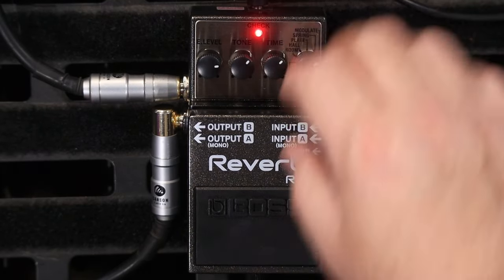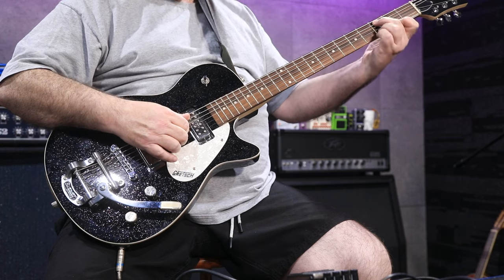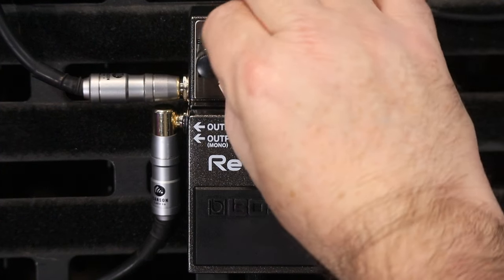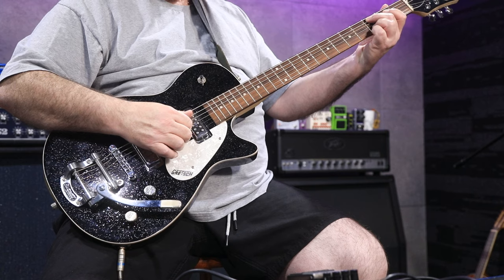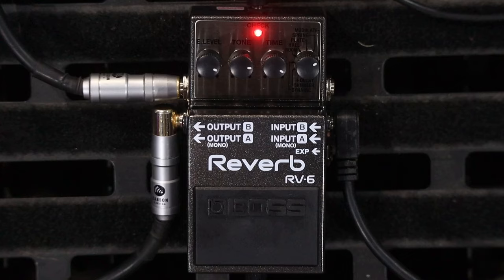There's a few different moods to go through here. I'm going to leave all the knobs up a fair way, just so you can really hear the reverb and see what's going on. The first one is the modulation. I'm going to be playing lots of short, sharp notes today so you can actually hear the reverb. Beautiful. I'm just going to go through all these. There's not much else I can do, really.